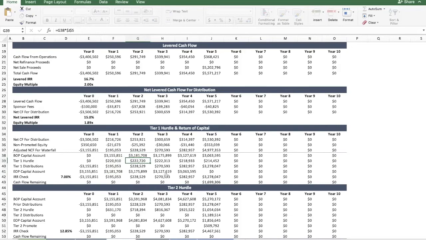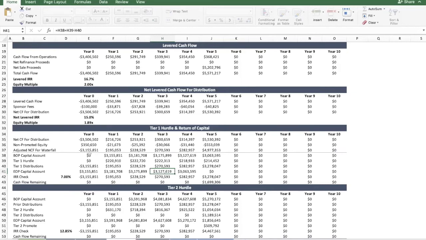But as you can see in our hypothetical deal, we are executing on the value add. Already in year two, our distributions are now higher. We've caught up the pref from the previous deficit, and we're returning excess cash flow. So that shows up as the end of period capital account is now less than the beginning. Still greater than the beginning of the investment at 3.15, but we're getting there. And then as you can see, we'll just trace it through to year three. That becomes your starting. The hurdle is just slightly reduced, and you're paying in excess of the hurdle. So now your end of period is then further reduced. So that's how the IRR hurdle works here.